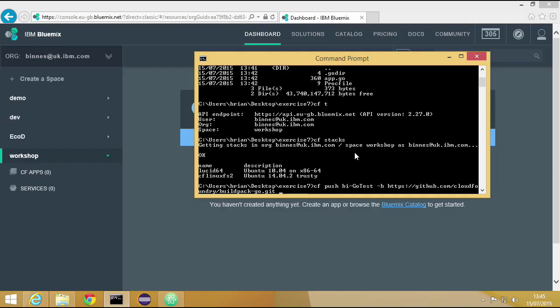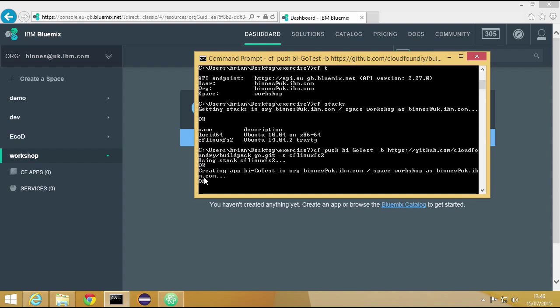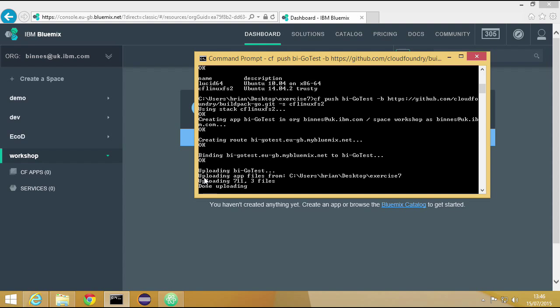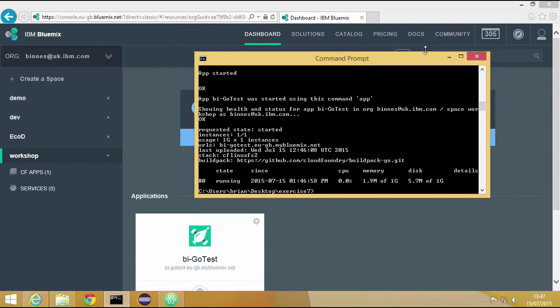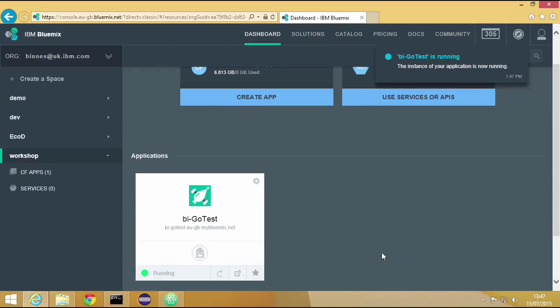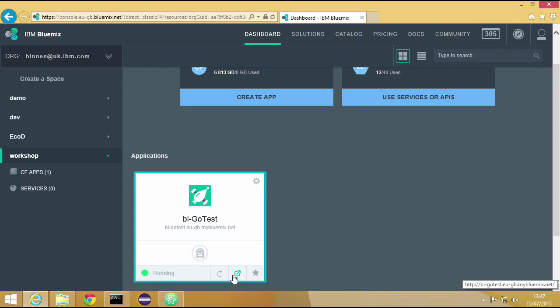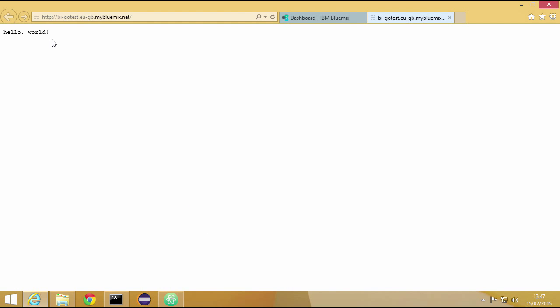And then I need to provide the stack option, -s, and then the name of the updated stack, which is here. This is now going to deploy my application and pull in the build pack from GitHub. And there we are, we are now running. If I move into my console, I can now click the link and there we go, hello world. So that's the application running.